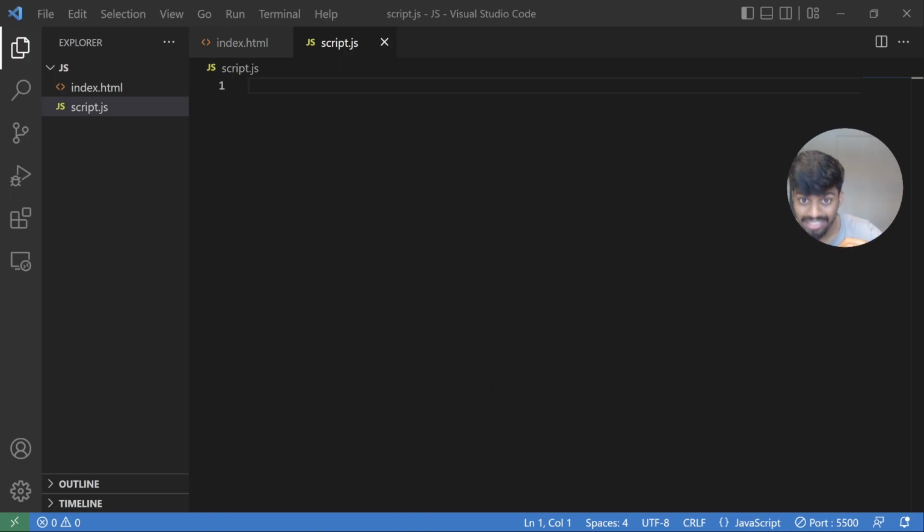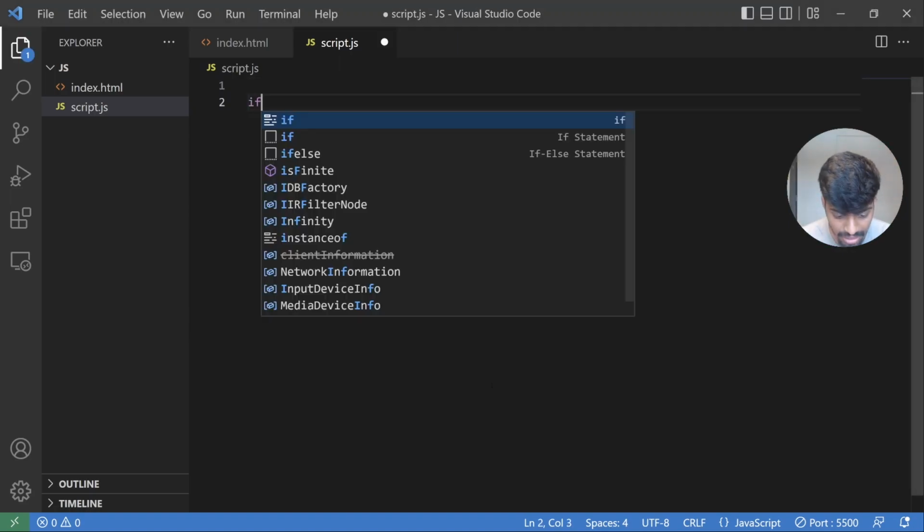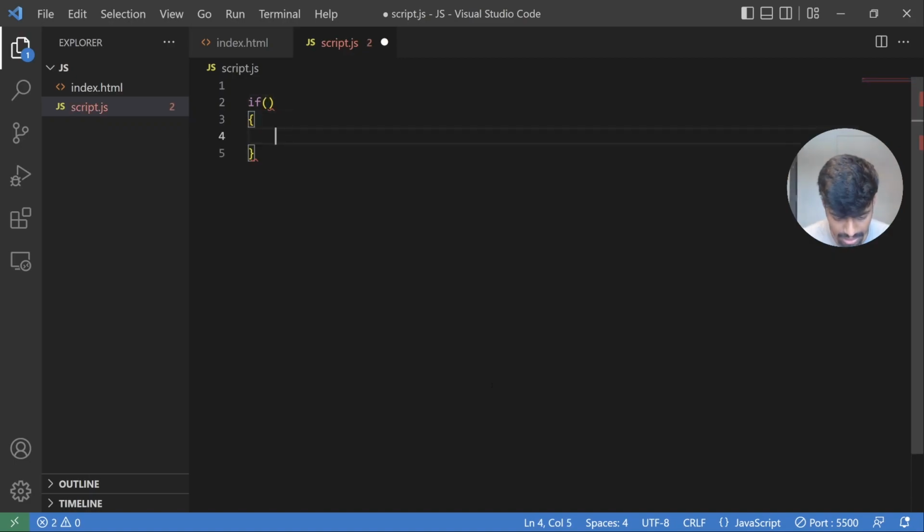meaning they are only accessible within the nearest set of curly braces. For example, if you write an if and you declare any variable using let and const here, it will be accessible only inside these two curly braces that you are seeing. But if you declare anything using var here, it will be accessible outside this if block as well, because it goes to a global object, right?